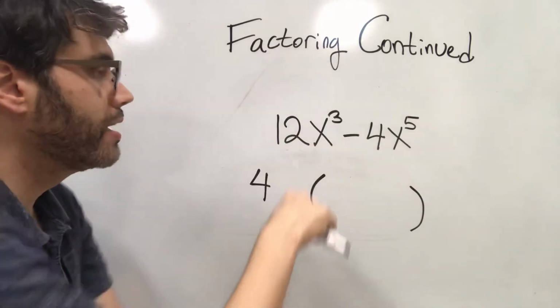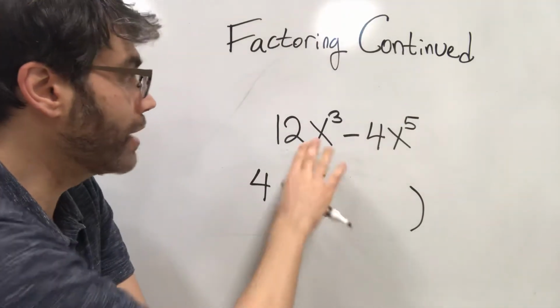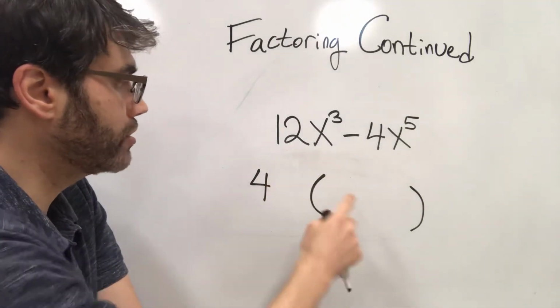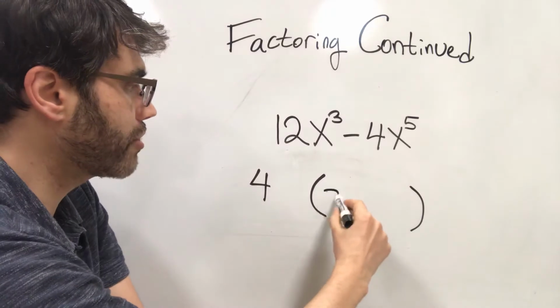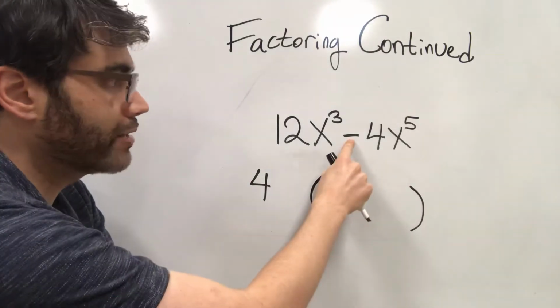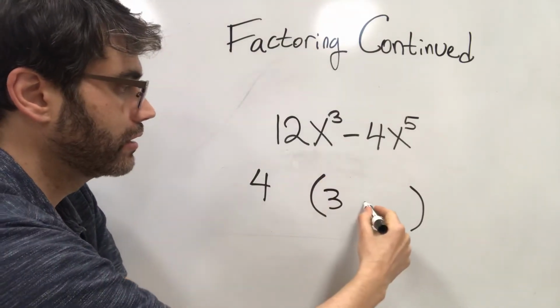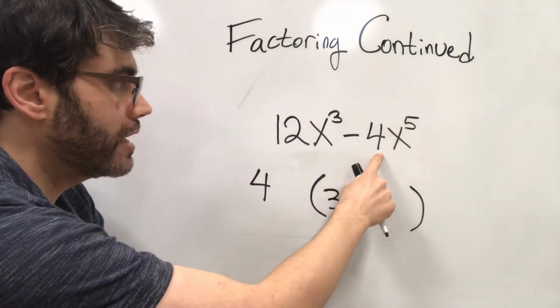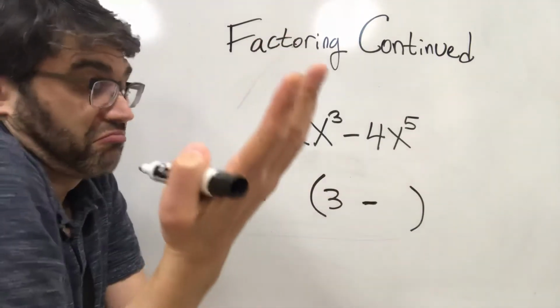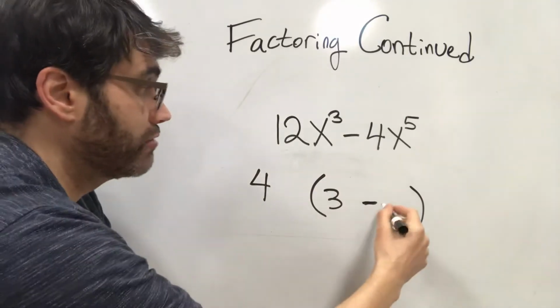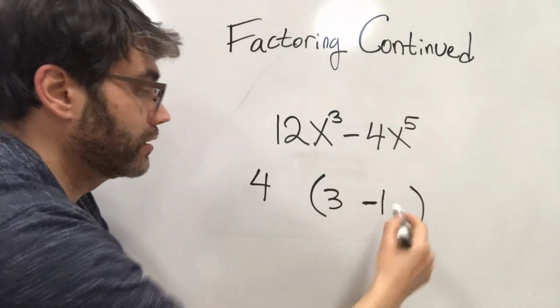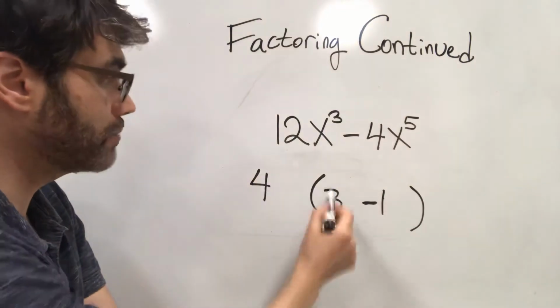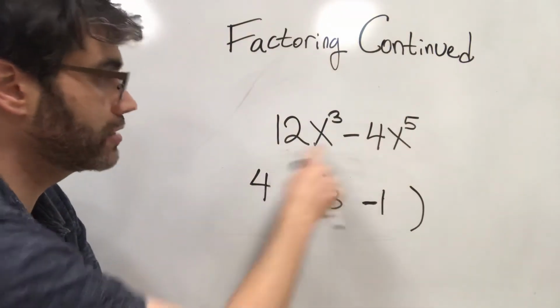Great. Now let's move on. Oh, and so now, if you want, you can say, okay, I know there needs to be a 3 in here. Whatever operation is there needs to be here. Just put it here. And then 4 is just a product of 1 and 4. So I'll put a 1 here. Okay? So if I distribute this back, I'd get a 12 minus 4.